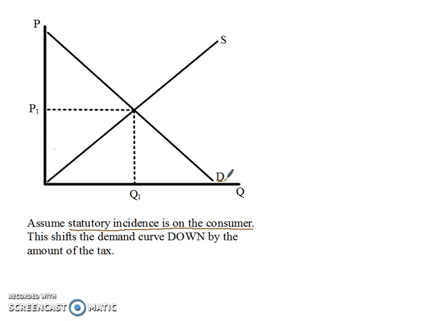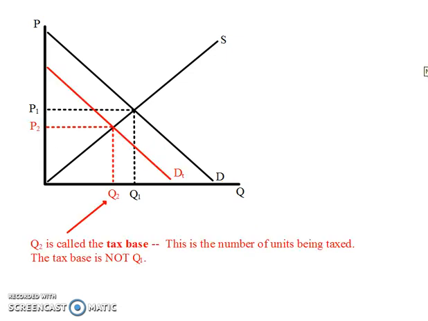And what that would do is shift the demand curve down by the amount of the tax. So the demand curve is going to shift down by the amount of the tax. So right here, that vertical shift is going to be equal to the amount of the tax right there. So let's go through this and see what it would look like. So first, the demand curve, right here it is, shifts down by the amount of the tax, and so what's going to happen as a result?